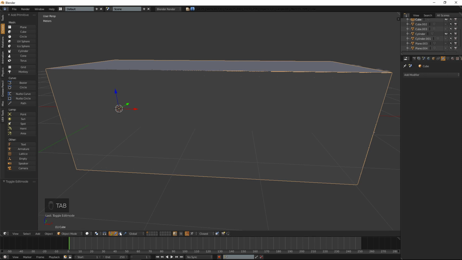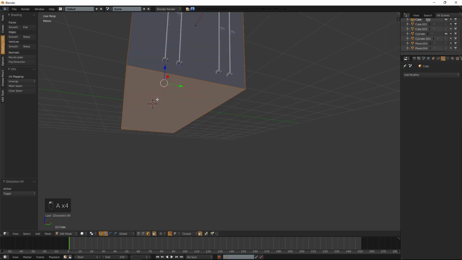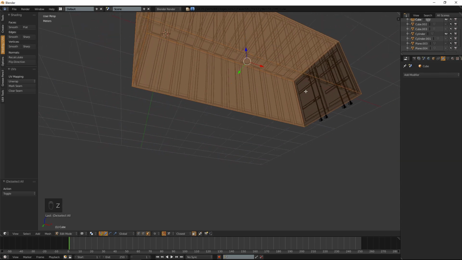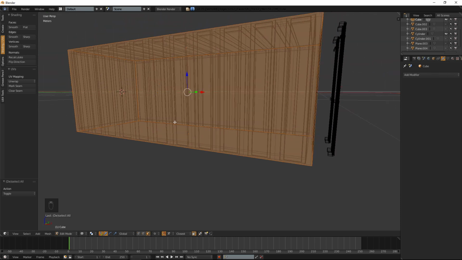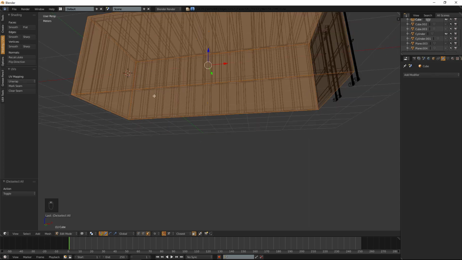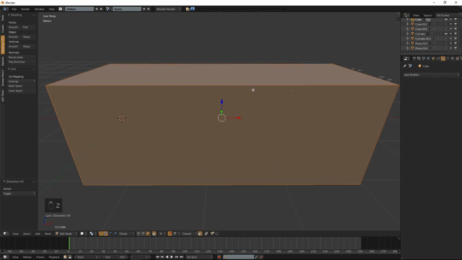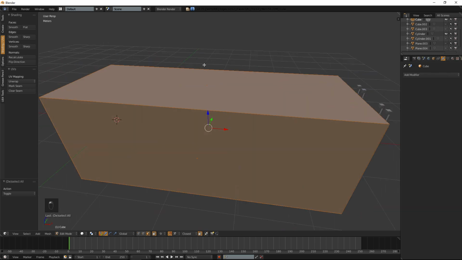So what we're going to do here is go into edit mode, face mode, select everything, set from that part. Go into wireframe mode. Okay, so I've got to do the bottom anyway. The bottom is going to be plain anyway, I guess. I've never looked underneath the shipping container, and I'm not sure what is under there, so I guess it would be flat. So yeah, that'll be okay for me. Okay, so come out of that, and we don't want this side selected, so make sure that it's unselected.